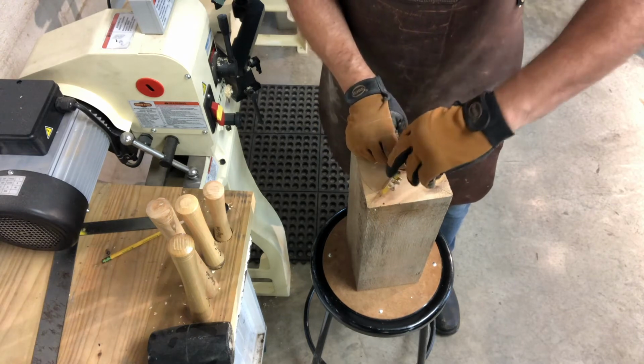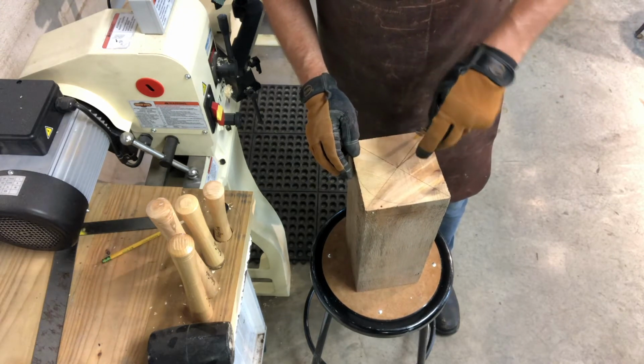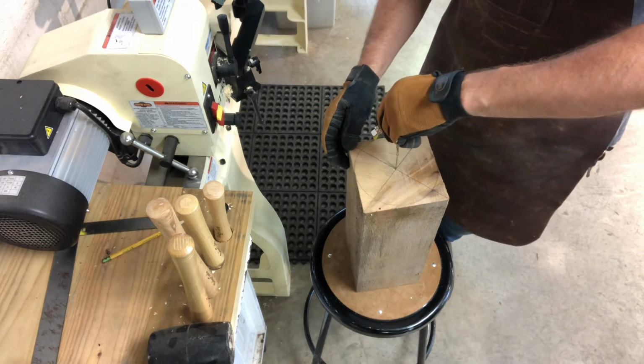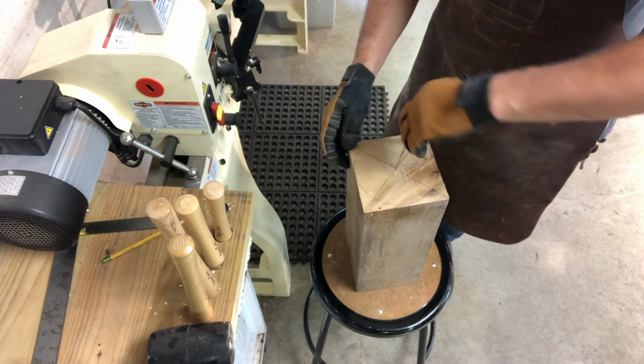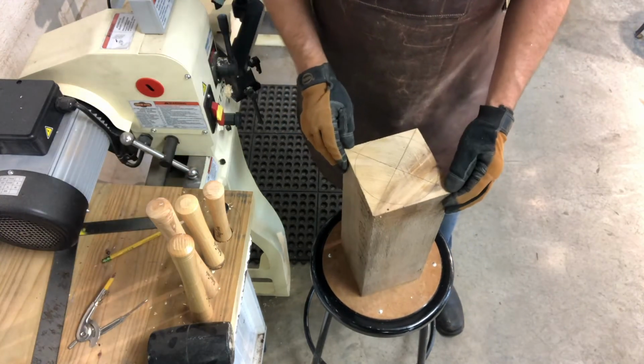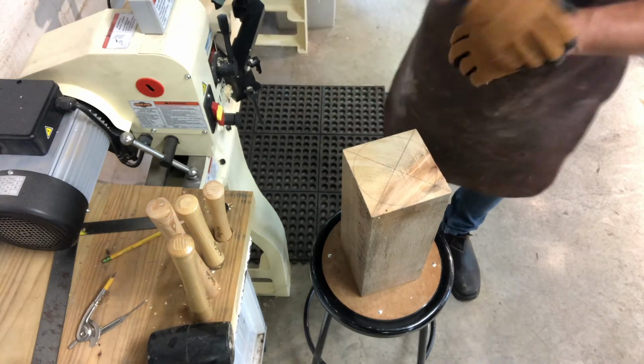Now this isn't the best of compass, so this might be slightly uneven here or there. Everything's gonna come out in the wash when I put it in the lathe and start turning this. But this is just to kind of get a rough start.